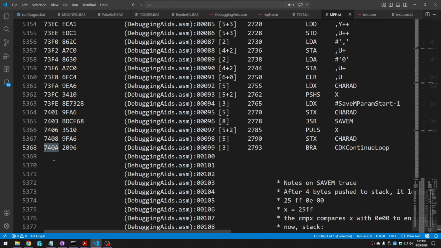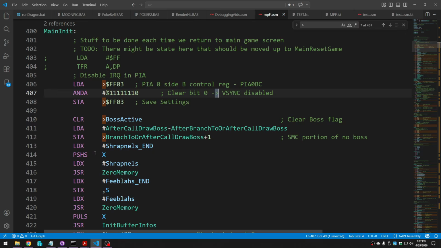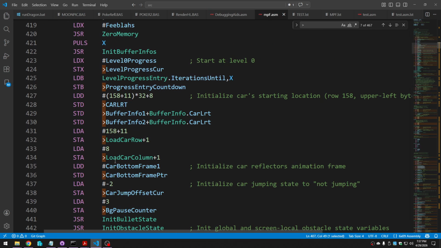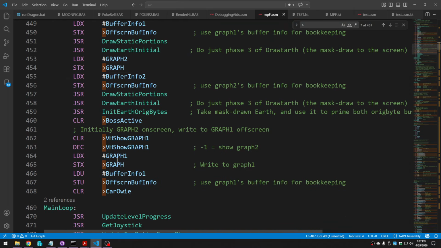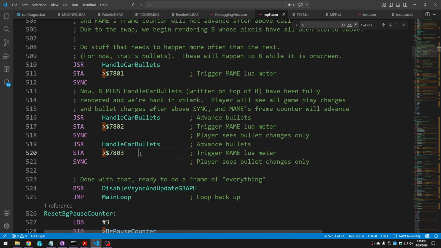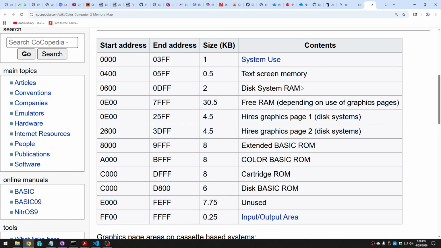I guess I should say that. This first step is just relocating things, reorganizing things, but I am not using direct mode addressing anywhere yet. What I have done is explicitly add the greater than sign everywhere. So I'm doing my new policy. It's either immediate mode addressing or extended mode addressing, and I'm being very explicit about it. So I'm going to try running this now. In theory, nothing should have changed, but I am a little bit worried about using this area and even like the text screen area that's normally used by BASIC.